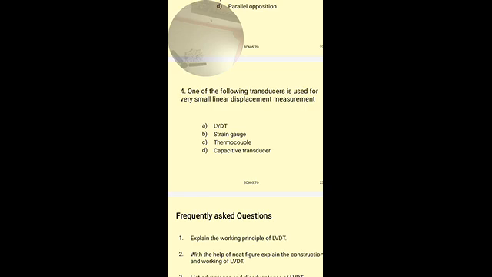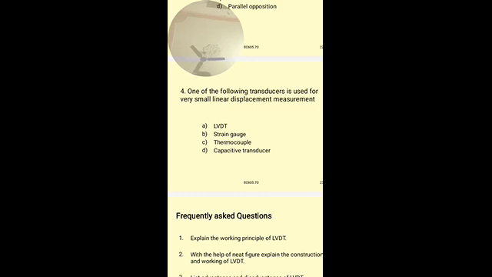Capacitive transducers, 6 applications: they are used for the measurement of both linear and angular displacement. They can be used for the measurement of force and pressure, and also directly as pressure transducers. They are used for the measurement of humidity in gases. They are commonly used in conjunction with mechanical modifiers for measurement of volume, density, liquid level and weight.